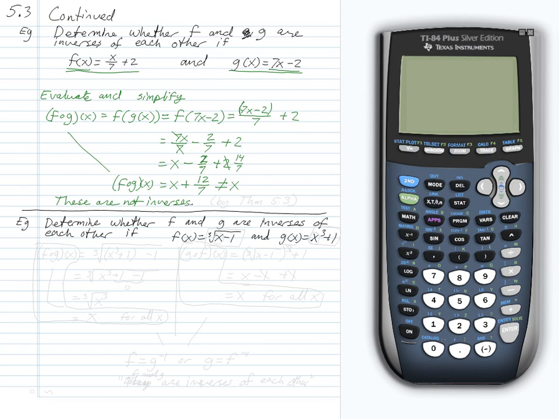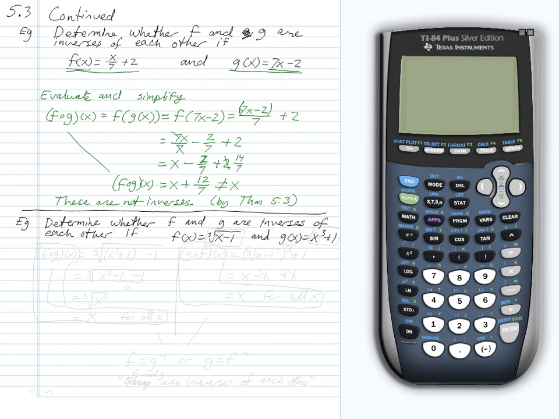Notice that my logic, going back to that theorem, the composition function has to equal x going in both directions. So if we look at one direction, if we look at f composed with g and we don't get x, then we can quit, because it doesn't matter what happens going the other way. It has to work both directions. Okay, so these are not inverses of each other. We did something wrong, or just we're given two functions that were not inverses.